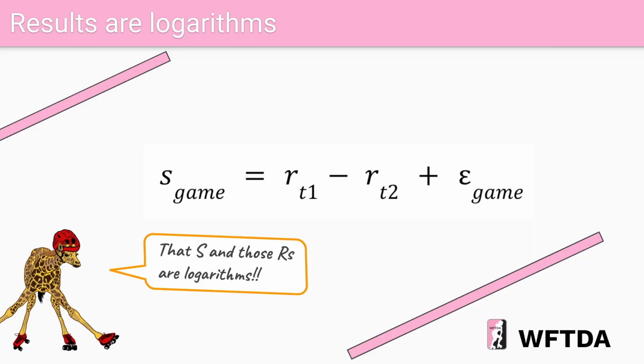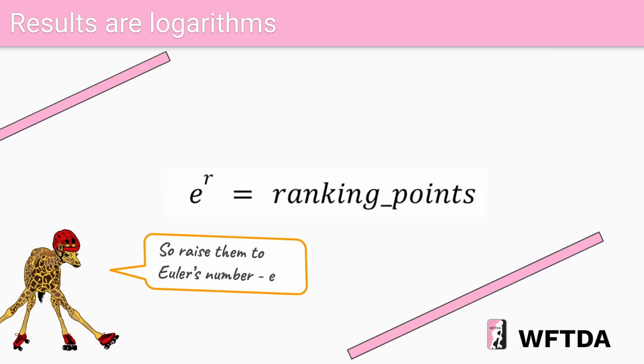Remember when we simplified the equation earlier on. So to get back to the ranking points for publication or to use in ratios and game score predictions, we have to take the inverse log. This is done by taking the number e and raising it to the power of the r that we got. We use e, known as Euler's number, because we use the natural log, ln, when calculating our logs. And that ln just means log base e. That's versus something like log base 10, which we use for pH, or decibels, which you might be familiar with. The algorithm totally works with other log bases as well, but you have to be consistent that you keep the same log base all the way along.